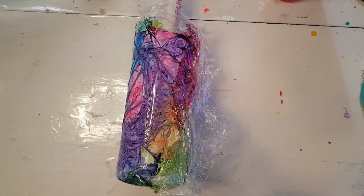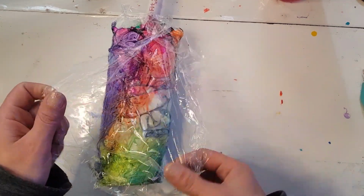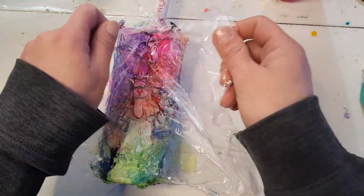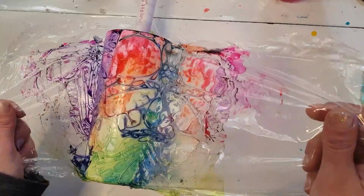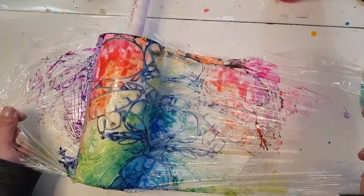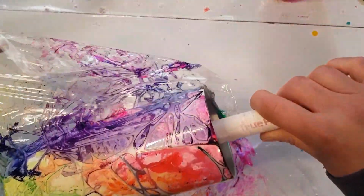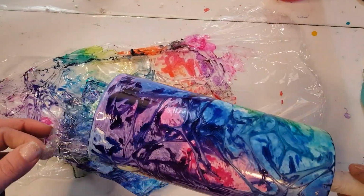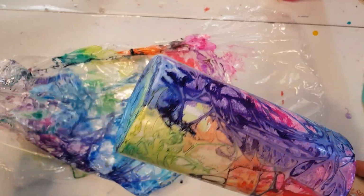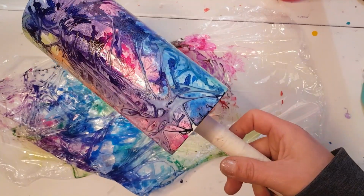Okay, this sat overnight, and for several hours after. I'm going to go ahead and unwrap it. There may still be some damp spots, so I do have to be aware of that. Not quite as vibrant as I would have liked, and it did actually pull a tiny bit of the spray paint, which is odd because it should not have done that, but pretty cool. I'm okay with it.